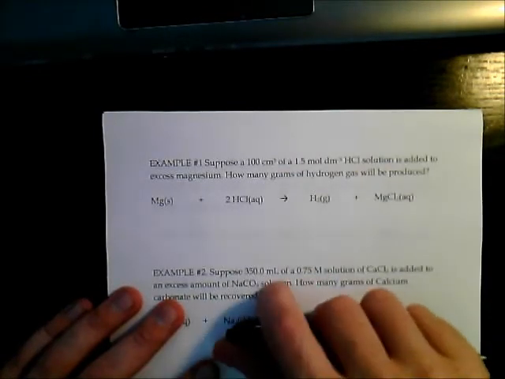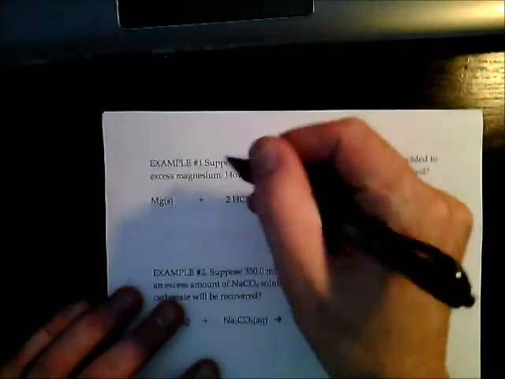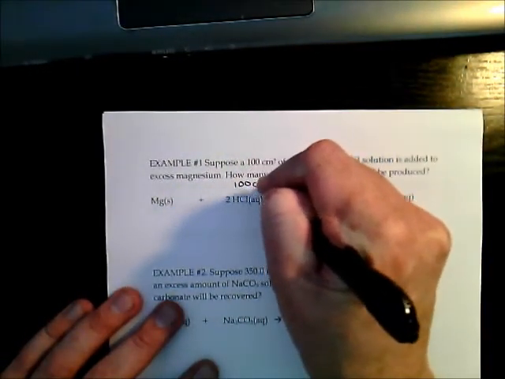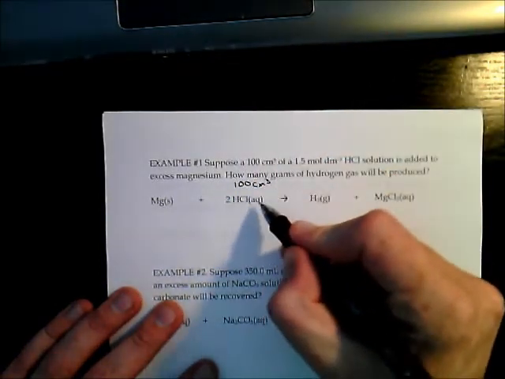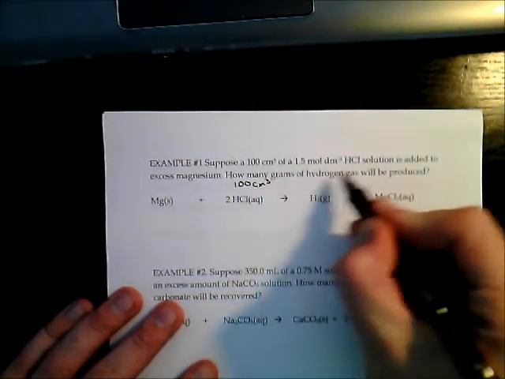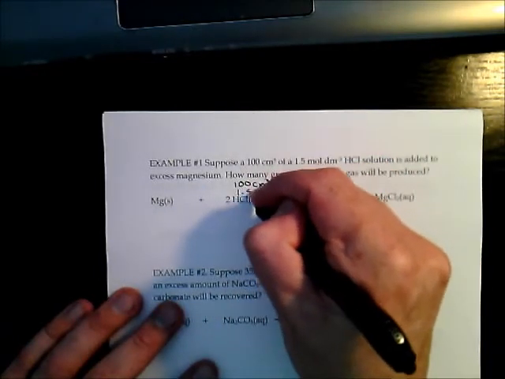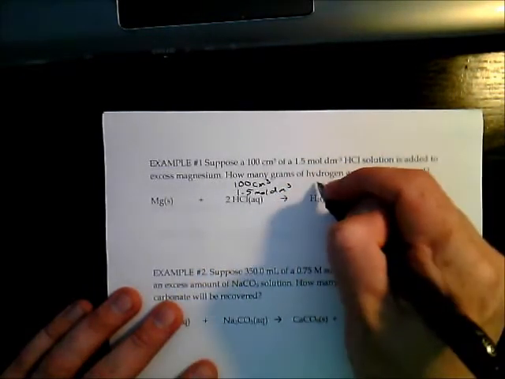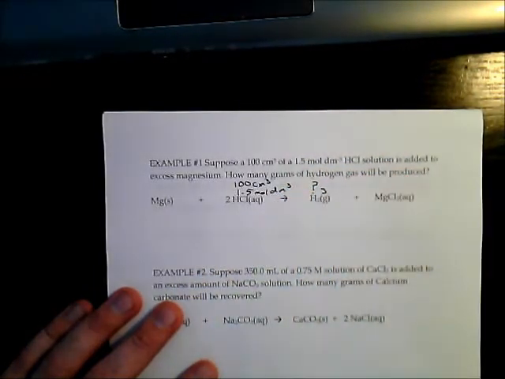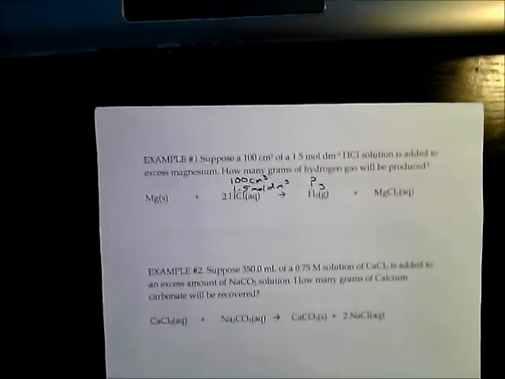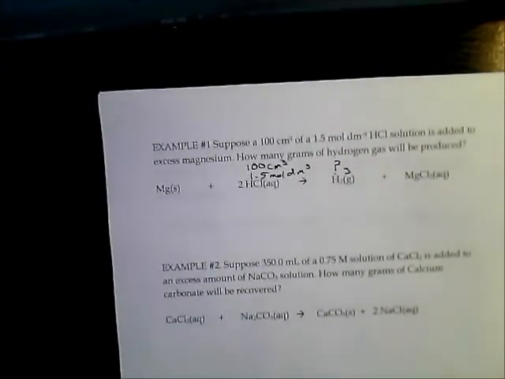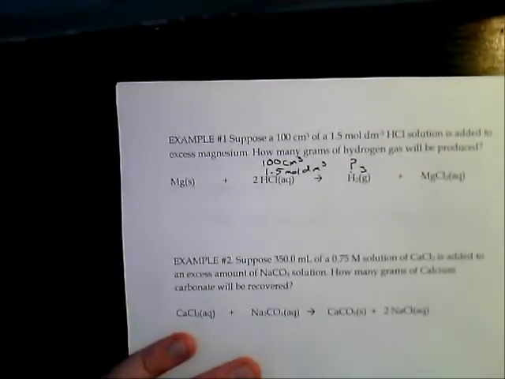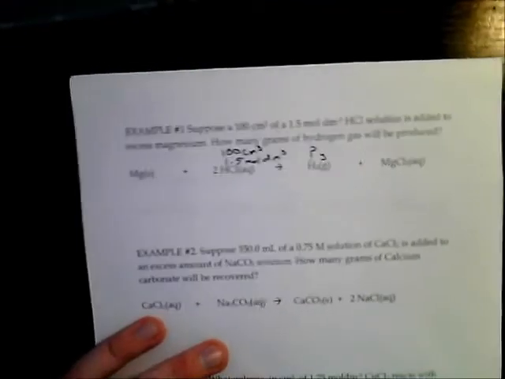So let's kind of map out what the problem is giving us here. Okay, so we're dealing with an HCl solution. I can tell that from many ways. It gives me a volume because it says aqueous here. So it says 100 cubic centimeters of that, and it gives us the concentration, 1.5 mole per cubic decimeter. And then what it's asking us for is question mark grams. So, like on any kind of stoichiometry, you always want to get to moles. Whether we do it with grams or whatever, we're going to do a variety of different kinds of stoichiometry problems.